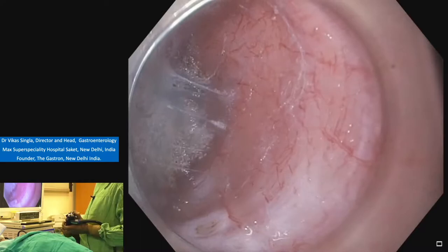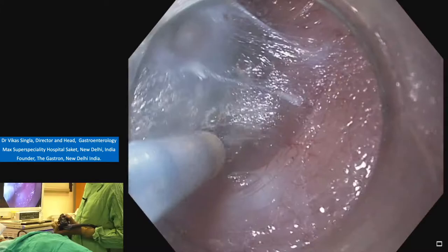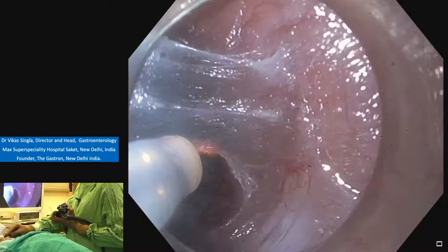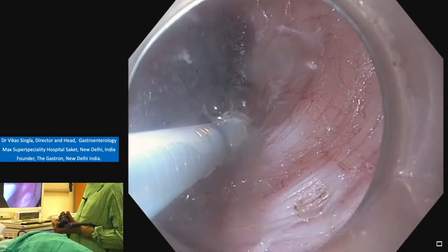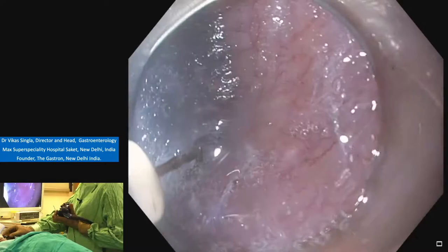Here on the right side, you can see the muscle, left side is the submucosa and the mucosal layer. Inject fluid, more fluid. Start from one side and then go to the other side. Open. Inject, start from one side, go to the other side.